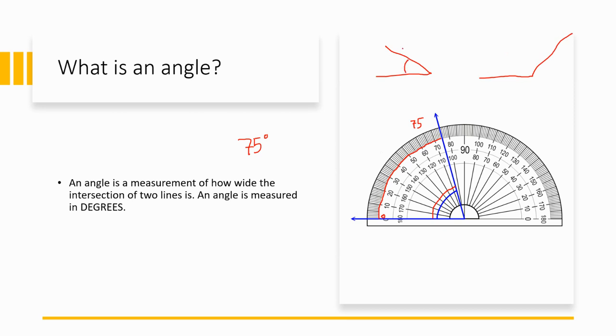You may remember covering angles like this and angles like this in years past. The idea is these angles show how wide and spread apart the two lines are. The one on the right is wider than the one on the left, and a number that we give that is the measurement of that spread. So for instance, 75 degrees is a measurement of an angle. I'm just restating this as this is like a main idea that we need to know before we can actually analyze angles.